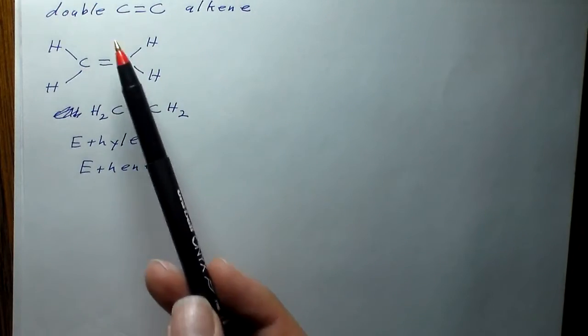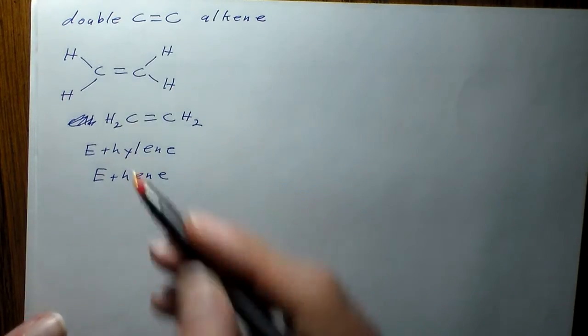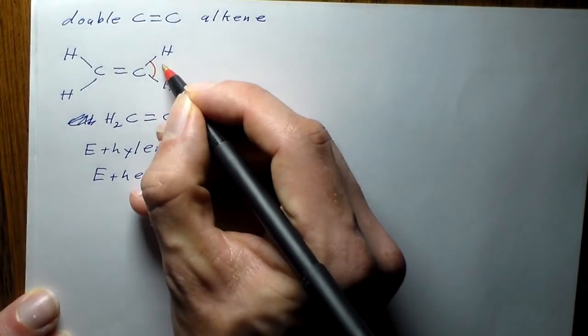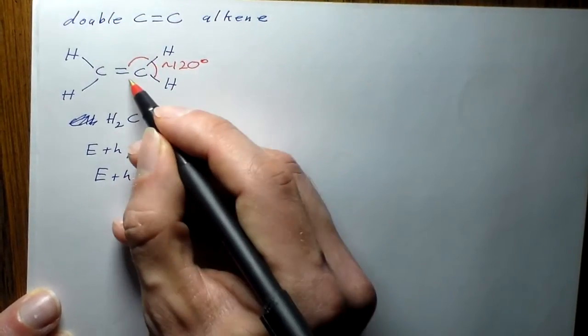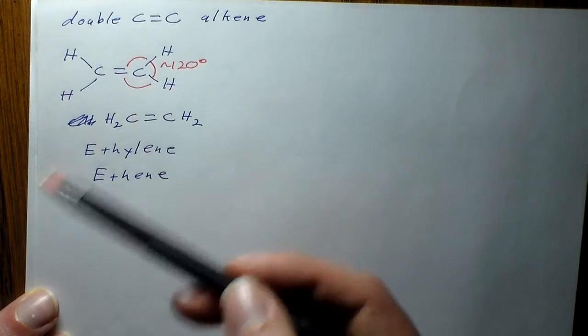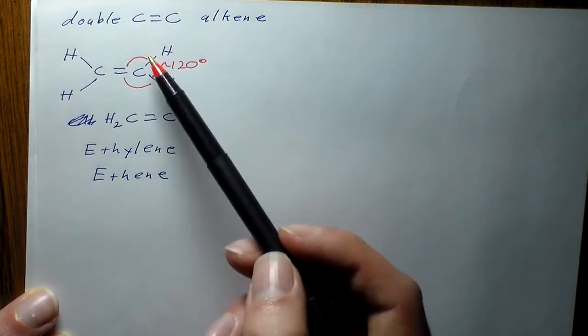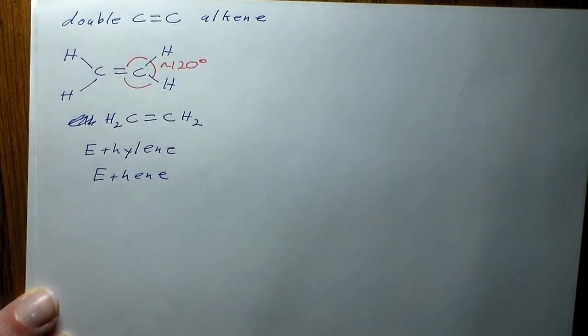Well, actually, the alkenes like this, at least the local area here, is going to be flat. So these bond angles are all going to be approximately 120 degrees. Okay, so that's going to be about the same, that's going to be about the same. 120 plus 120 plus 120 is 360, of course, a circle, right? So this is going to be a flat molecule like this.